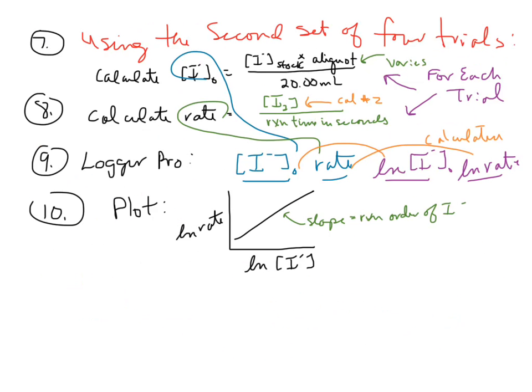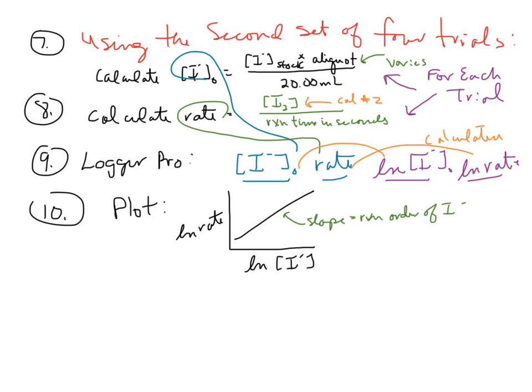All right. Calculation 8 says calculate the rate. Again, kind of like you calculated the rate for changing the peroxydisulfate, now calculate the rate for changing the I- concentration. Again, go back to that I2 concentration, which is the same for all 8 reactions, and divide that by the time you got for that second set for each trial.